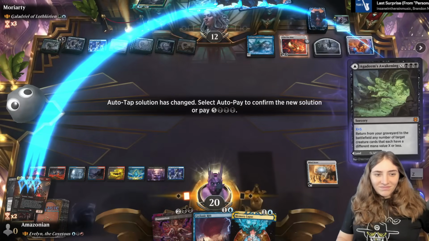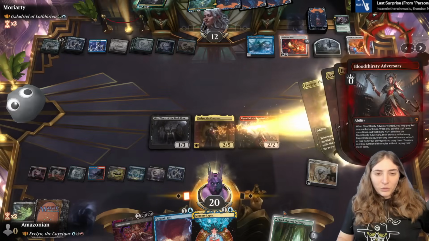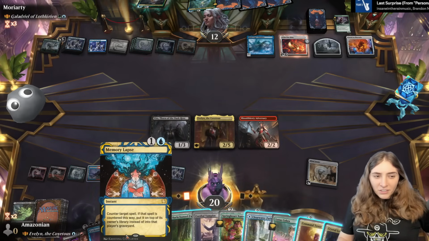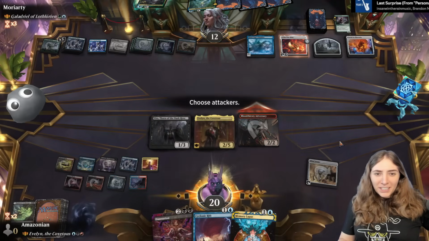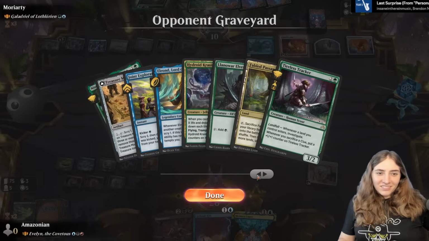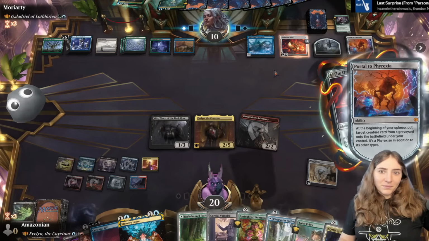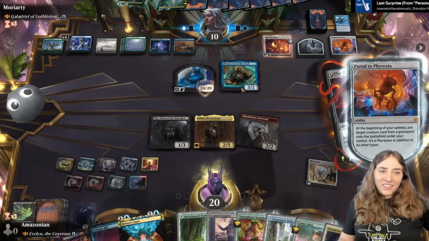We do some crimes. Oh my god, that's way too many. I guess I just want the land for these. Swing for 2! Yippee! And they get a creature back. I wonder who they'll go for. They're going for Elrond. Hi, Meren. You're so cute.